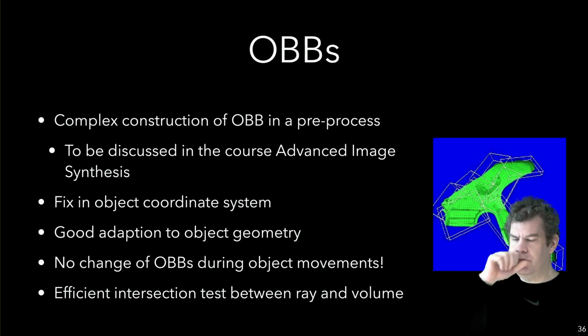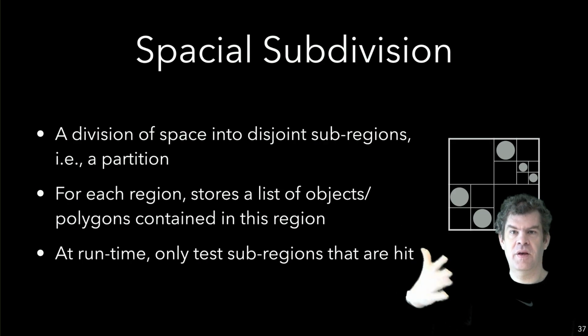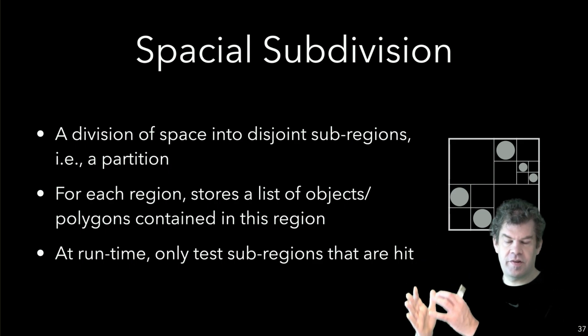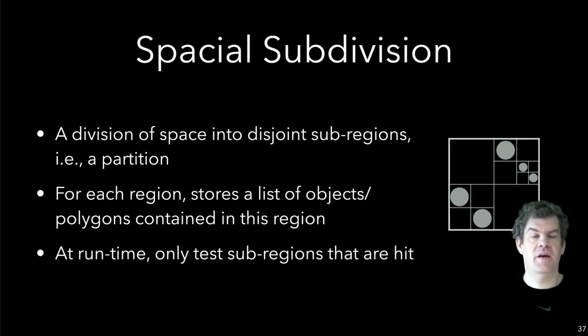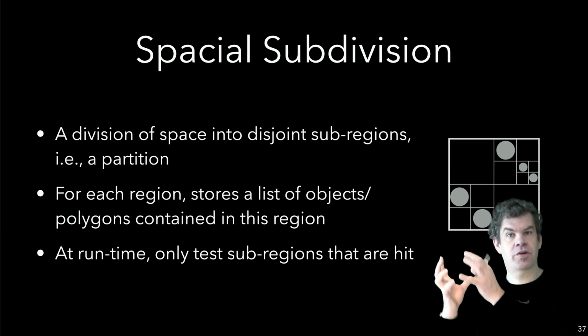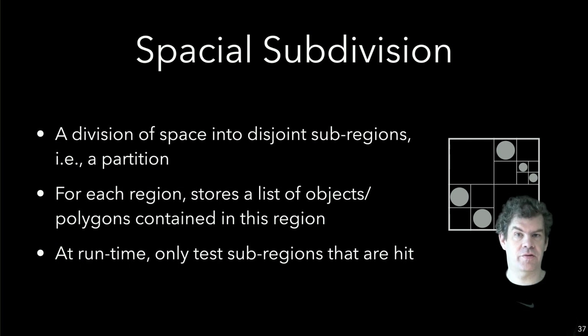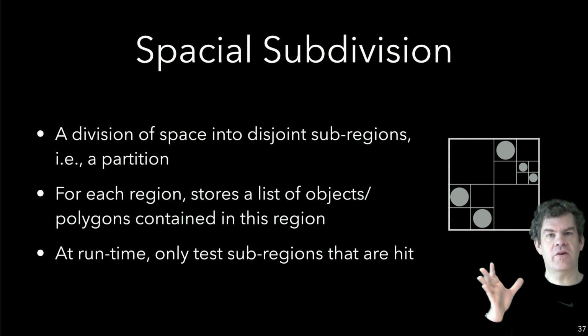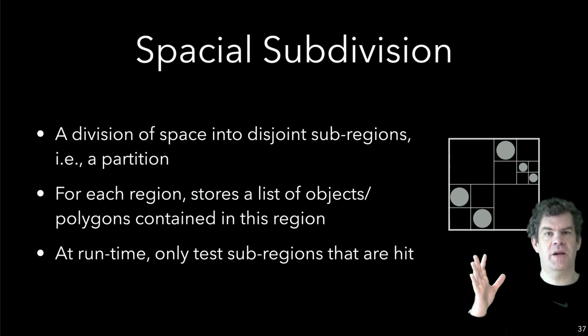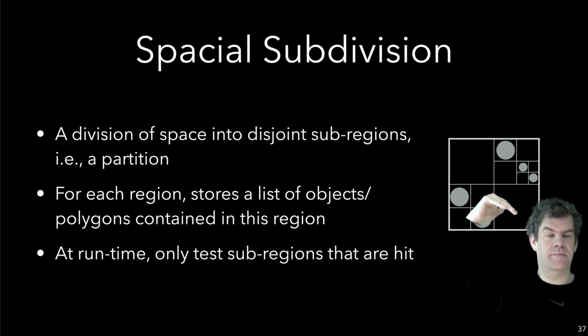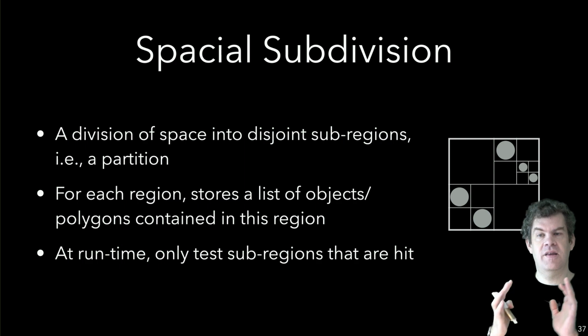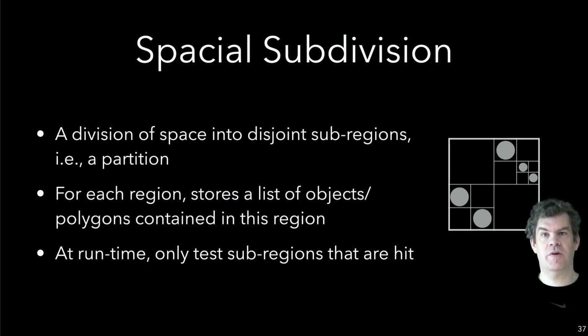Okay, BVH. A completely different approach is what's called spatial subdivision. Okay, so when we step back a little bit now, again, we're in this how can we do fewer tests regime, but now we want to use a different approach to achieve those fewer tests. How do we do this? Now it looks almost the same, but it's not. This time we will not break the object into boxes, but we'll break space into boxes or other things. Okay, that's very different, and indeed it can be combined with the bounding volume hierarchies, but it's still a different approach, right?